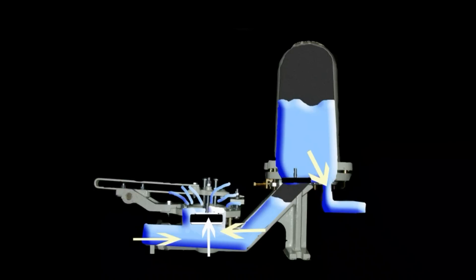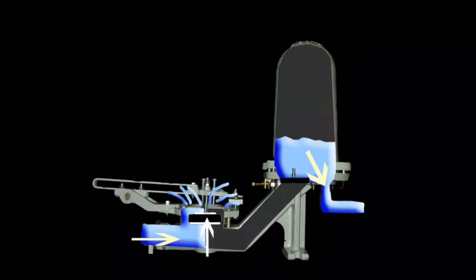As the water hammer decays and rebounds, or flows back the other way, the inside valve is closed by the pressure from the delivery pipe. The outside valve drops open, making the ram pump ready for another cycle. This happens 25 to 100 times per minute. That's how water pumps water.